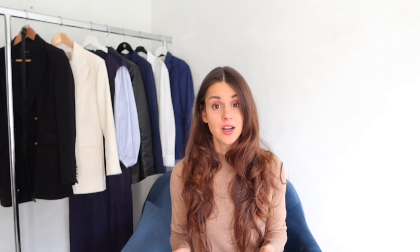First of all, you will need to clean out your closet because there are too many items in every closet getting dust, unworn, still with the price tag on — items you don't wear and don't love. So a closet clean-out is necessary. Maybe that sounds daunting, but I did research into all the closet clean-out frameworks, took all the best elements and combined them into one framework. It will take you one or two hours, of course, if you don't overthink every step. You can download it for free below.